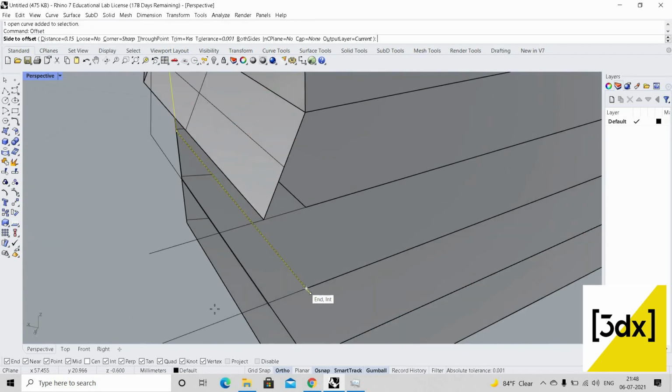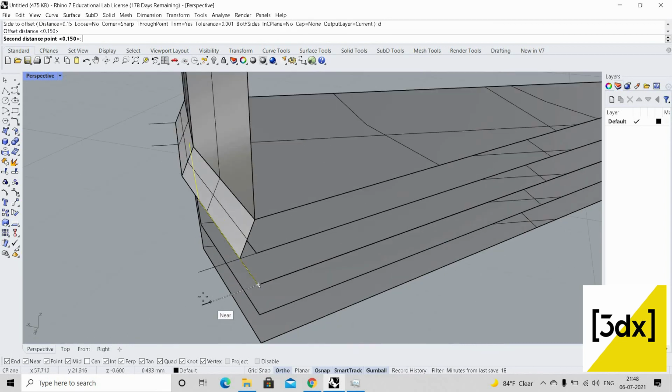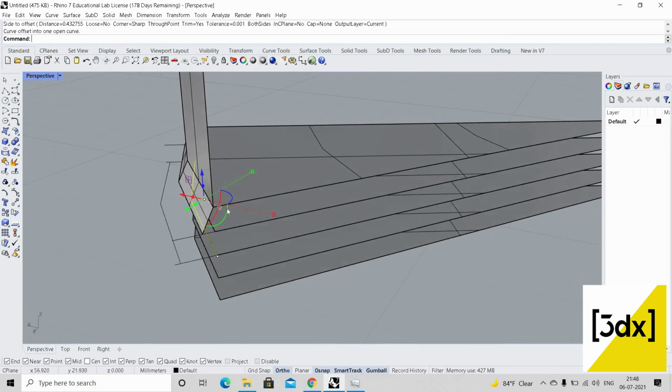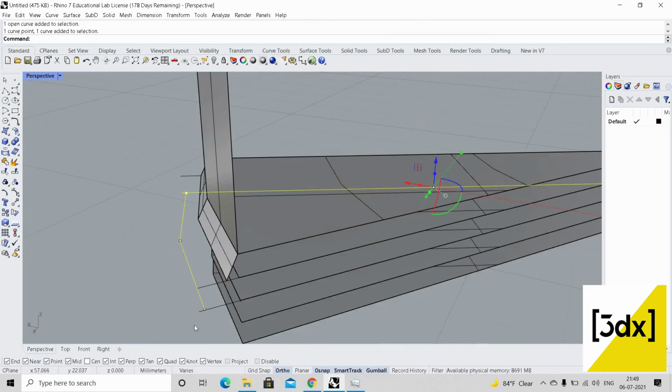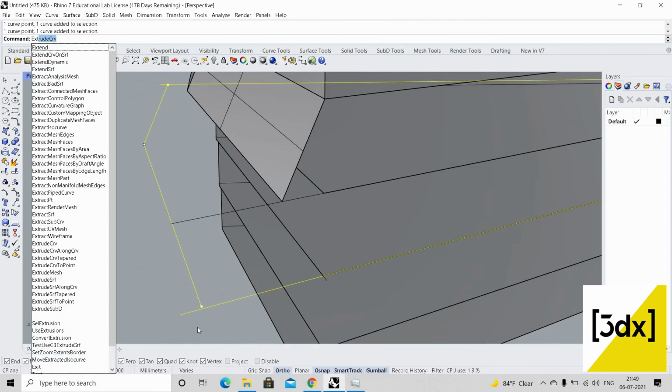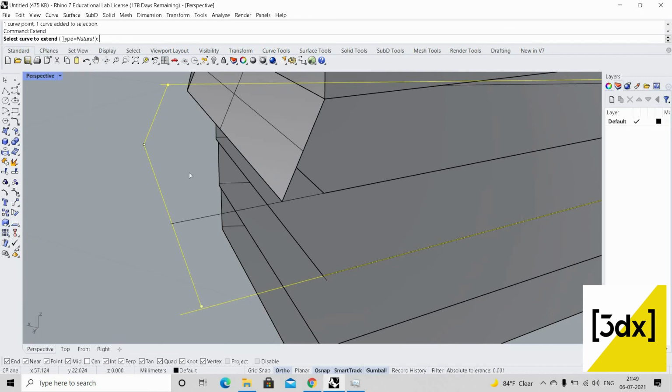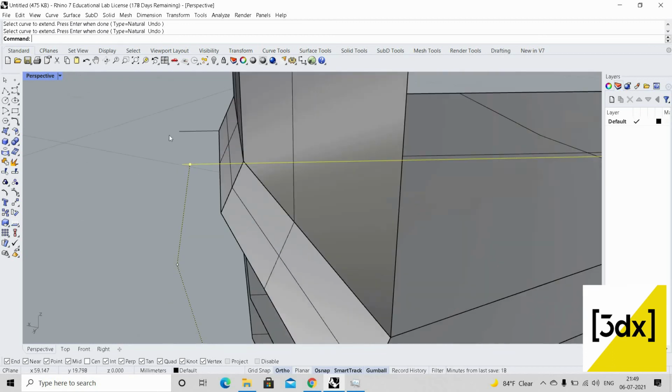Maybe a distance of, yeah, this is fine. Extend. So the extend is being done.